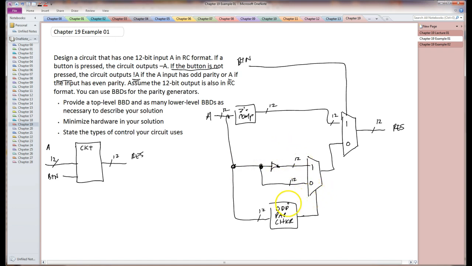This could have been done a couple of different ways. I could have made this an even parity checker and change the ones and zeros on this. And at this point, I am going to call this circuit almost done. What we have to do is state what controls this circuit. If you look at the circuit, there's a MUX there and a MUX there. These are the control inputs of the MUXs.